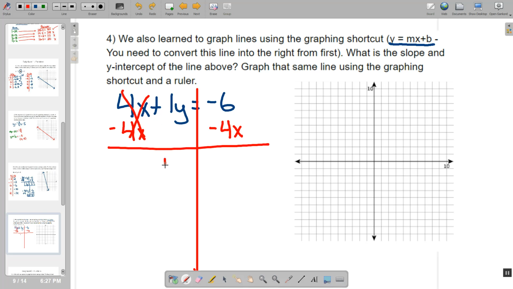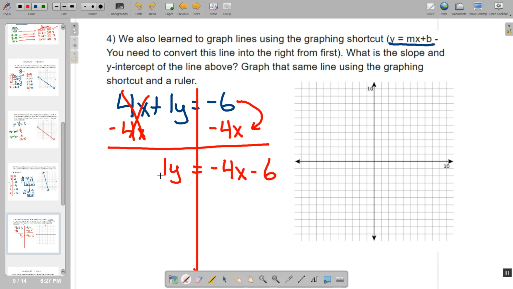So I'm going to get 1y equals, now in this case we have boys and girls at a dance. The boy can come stand next to the girl, but there is absolutely no touching. Okay, so we have negative 4x minus 6. The two numbers are standing next to each other, but not touching, which is good. It's the way Mr. Schmidt runs the dance.